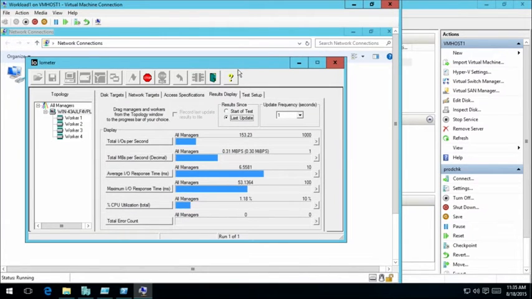You can see we're getting somewhere around 150, 160 IOPS. Where's that indicated, just for people? Right here at the top, all managers total IO per second. This 190 is about the number of IOs this is generating right now. Not everyone might be familiar with iometer. IOs are measured a lot of different ways. The number of IOs you can generate depends on how big the write operations and read operations are, so the number of IOs is not directly indicative of storage performance. Because if you do big IOs, you'll do fewer of them. If you do small IOs, you'll do more of them. Correct. But using just the default, we can see we're getting a baseline number of IOs, somewhere around 200.